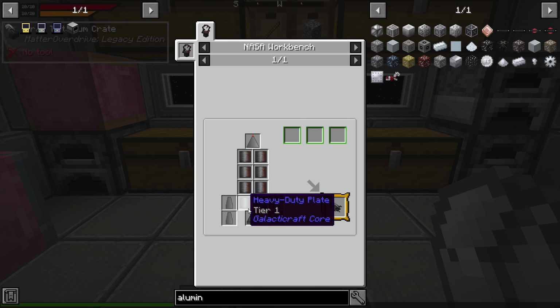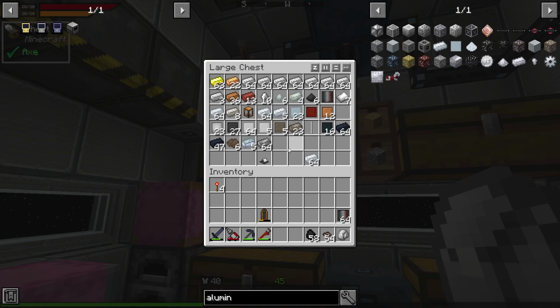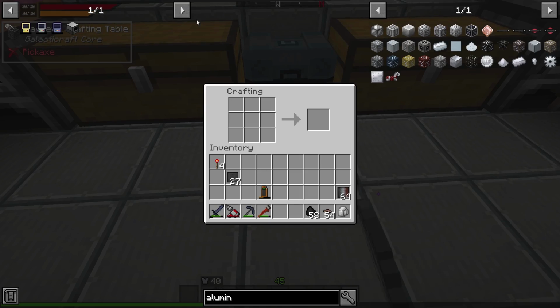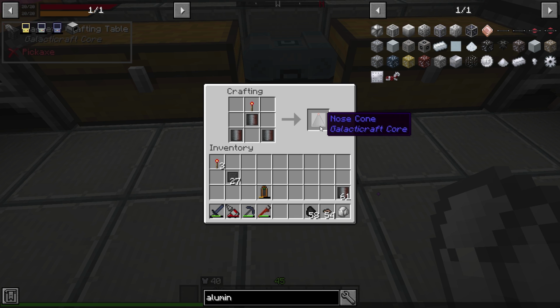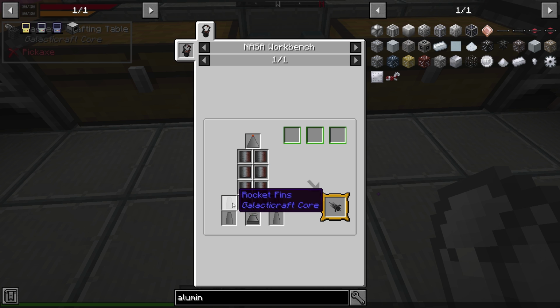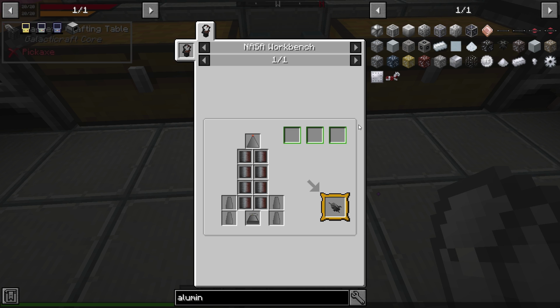We have pretty much all the heavy-duty plates. We'll have to make some of them. I think I have the steel plates, right? I think we got more than enough, so that should be good. So let's go ahead and see what we do here. So we're going to need a nose cone, just one. So let's go ahead and grab that. Then we're going to go ahead and grab these rocket fins. Probably only need about 4, because that's what it takes.